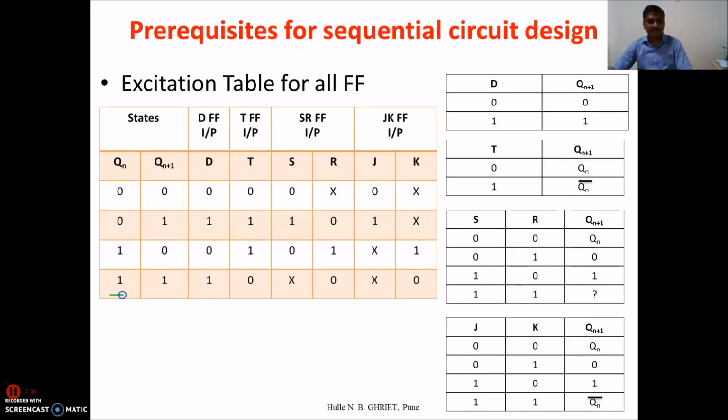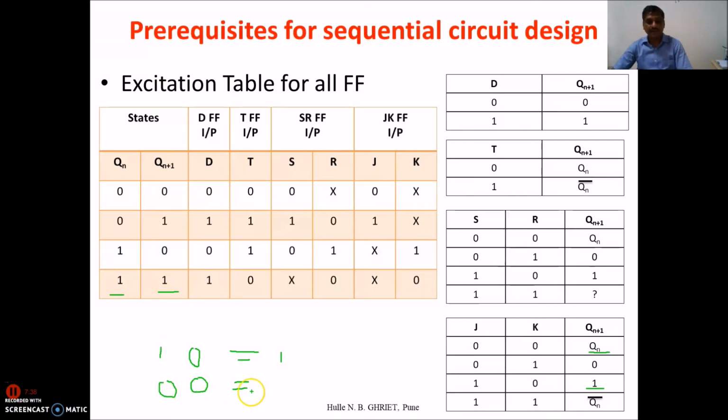Finally, whenever present state is 1, next state we want to be 1. This next state 1 is possible by applying the input 1 0. If we apply the input 1 0, the next state is always 1. We want the next state to be the same as the previous state. 1 is the present state, next state is also 1, and there is no change in the state, that is Qn. Means if the previous state is 0, then 0 will be the next state. If we apply the input 0 0, the next state will be maintained. Previous state is 1, next state will be 1.